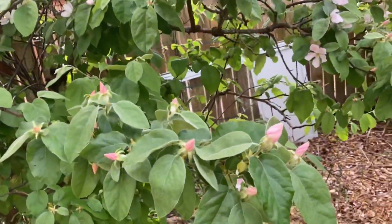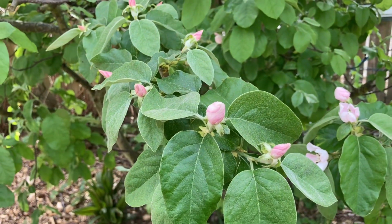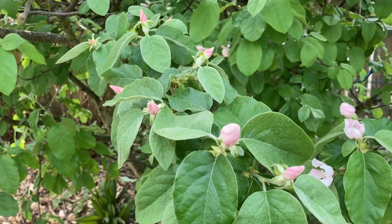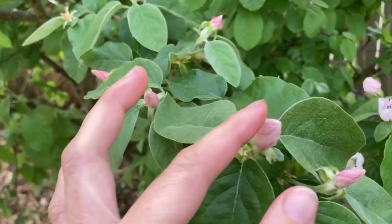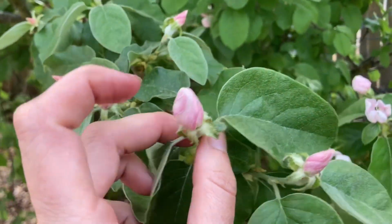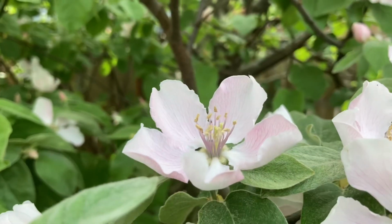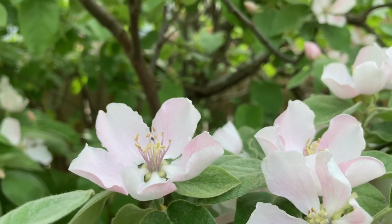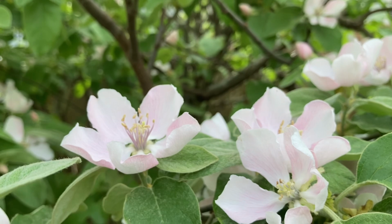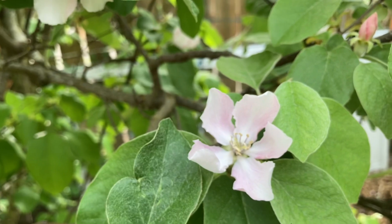This is the time of the year when Cydonia quince are just regal, just awash in blossoms. They go very quickly from tiny little buds to these beautiful blossom shapes here, little buds, spiraling petals, to partially open, to fully open. So quickly, it just feels like I almost missed it. I almost missed them reaching this point in their bloom cycle. Just a stunning, stunning tree.